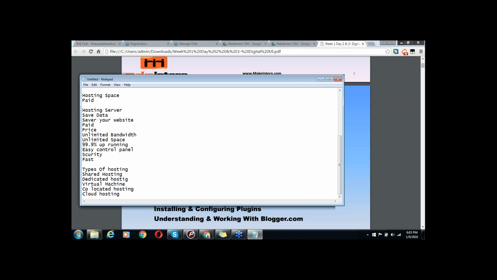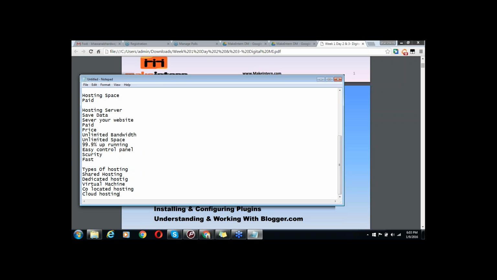You can easily scale the services up, and you can easily scale them down. The next advantage of cloud hosting is you can use everything as a service. You can use required software as a service. You need not install everything. Till the time you are using that software, you are paying for that service. Once you stop using that software, you will not pay for the service. So everything will be provided to you as a service: software as a service, hardware as a service, or hosting as a service.